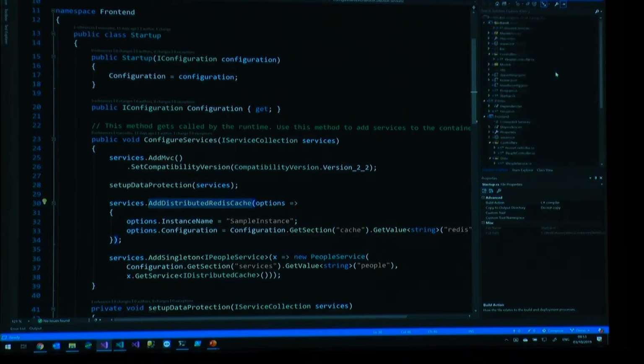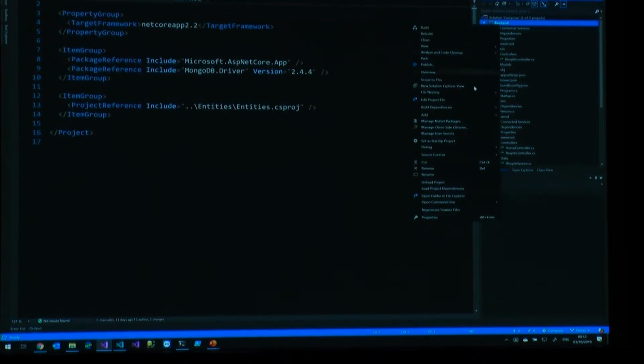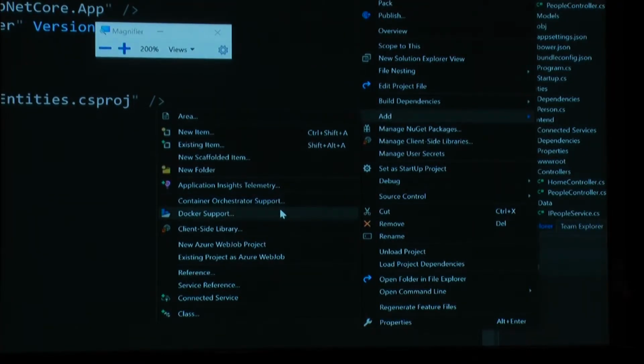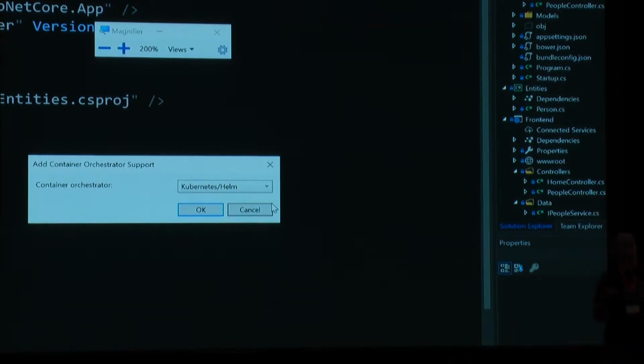So first step, let's port all of this to Docker. So what does it mean, porting it to Docker? It means creating an image out of my application. I can easily do it in Visual Studio by using this option here, add, and I have a couple of things I can choose from. Either Docker support, which is useful when I want to run my single project in isolation within Docker, all right? Or I have container orchestrator support, which is the option we're going to pick. And this one is for when we want to run multiple projects at the same time, which is exactly the case of this solution. And here I can get to choose between multiple orchestrators. So I'm going to pick Docker Compose.